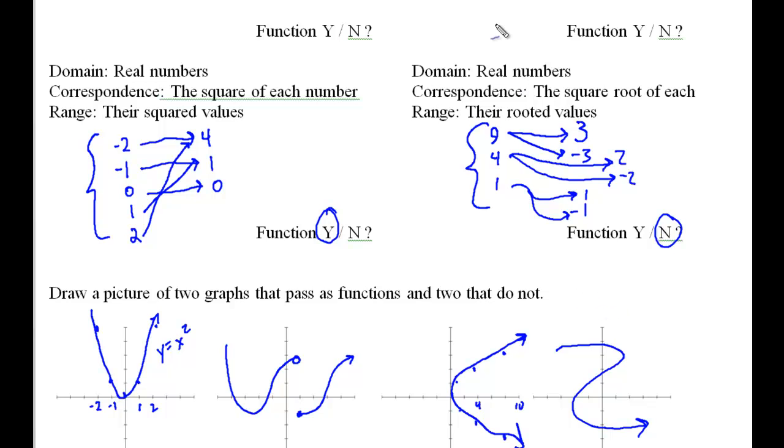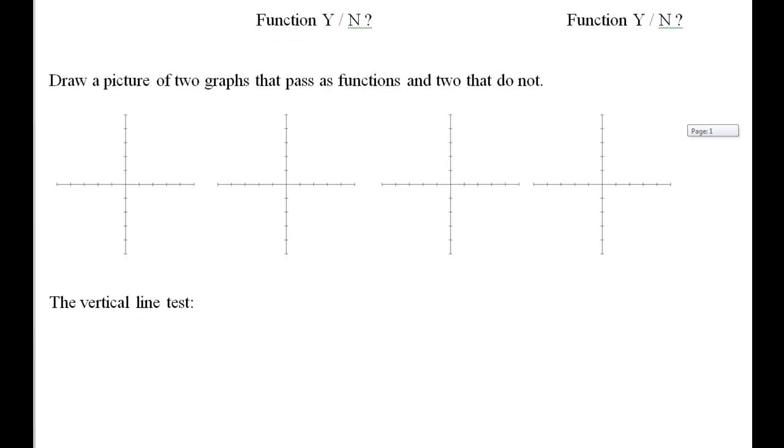And I'm going to move these down a little bit and redraw these graphs, because the vertical line test is a quick visual way, if you look at a graph, to see if it's an actual function or not. So this is a function, and I'm going to redraw another graph here. Let's say it's open here, closed up here. It can stop. It can start at a new location. These are functions, and the reason why they function is because the vertical line test is if you can put a vertical line through a function and it only intersects the line in one place, then it's technically a function.